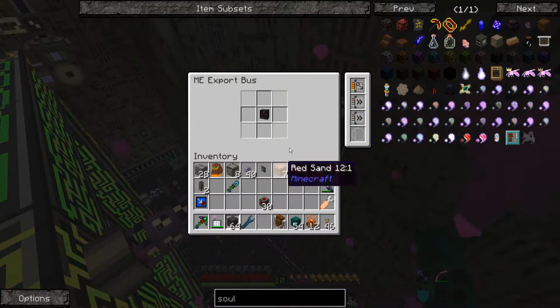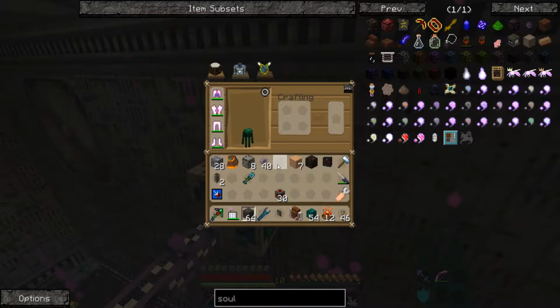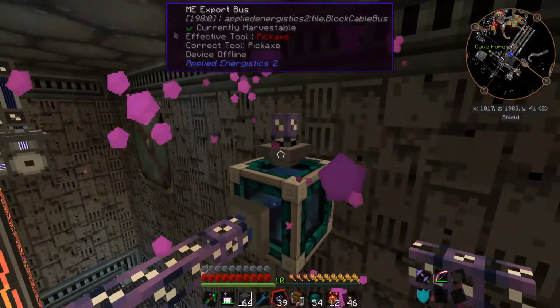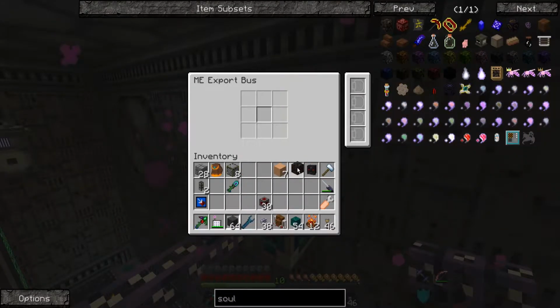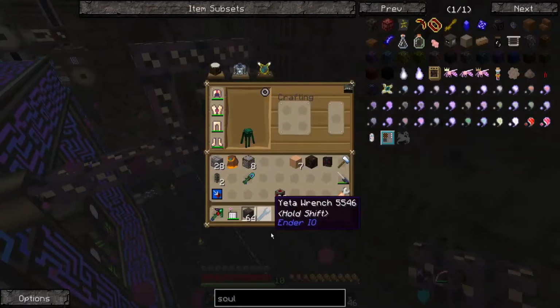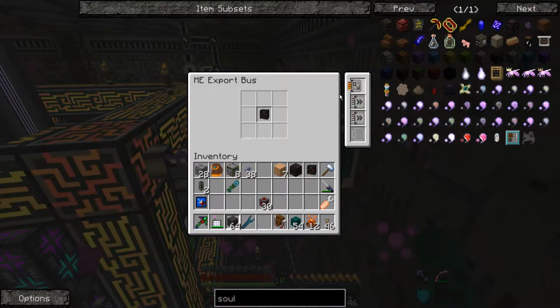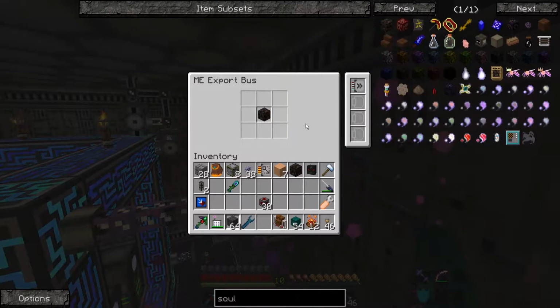So here we're just going to export the wither skeleton skulls. And then we will just set up another export bus right there. Throw a cable on it, just like so. And here, this is just going to export the soul sand. So there we go. Now we have that all taken care of. We don't need the capacity card in there. Let's take out one of these acceleration cards and give it up here. There we go.